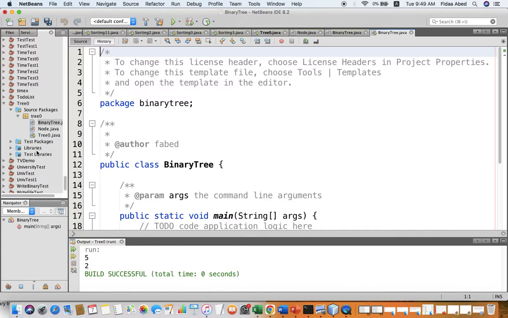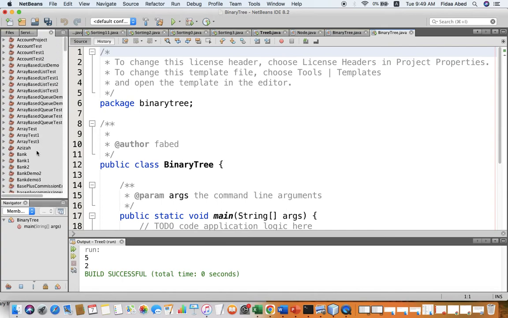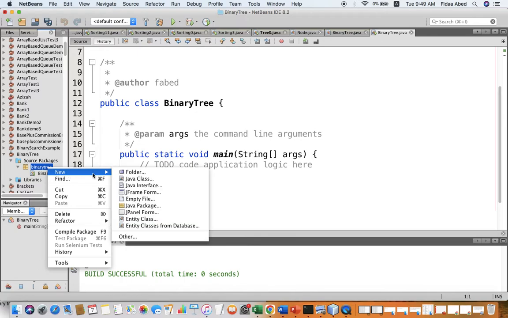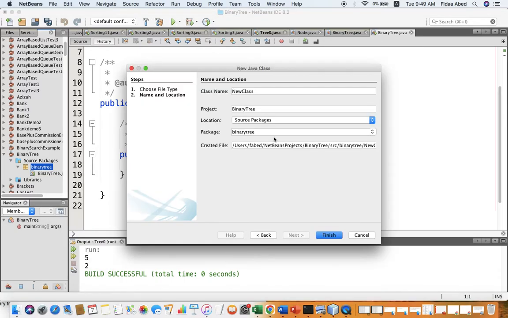So it's a binary tree, it's here. We have a class, this is the main class. We want to create a new class called the node class. So this is the node.